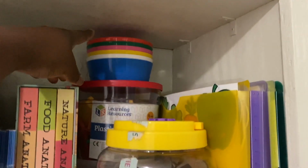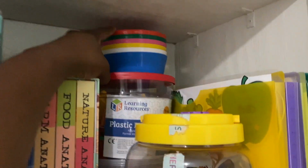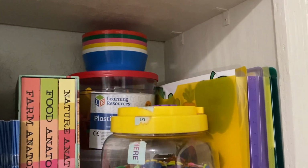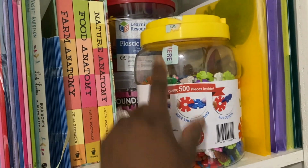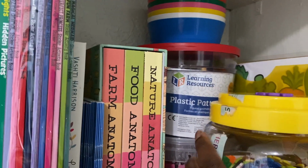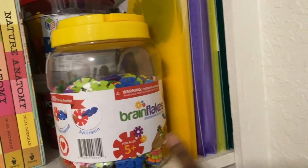These are our little manipulative cups, and actually this really helps Soraya to learn her colors. So I'm so glad I found these, and they came from IKEA. All this stuff here came from Amazon. This is the brain flakes, some plastic shape pattern blocks. All of our mats are in here.